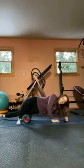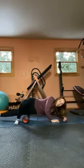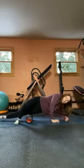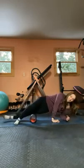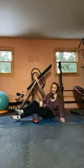IT bands are always tight, right? But they do help to keep us upright as a human, so they help us to stand. Whew, and breathe. Don't forget to breathe. Good. 2 more. And then I'm just going to bring my butt back to the floor.